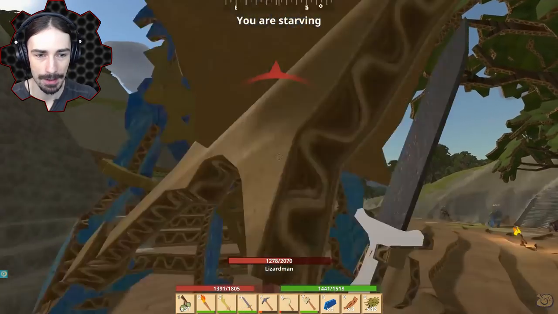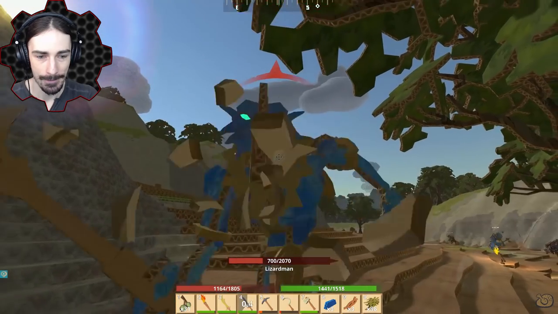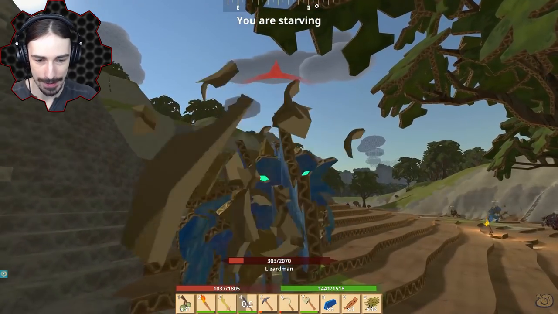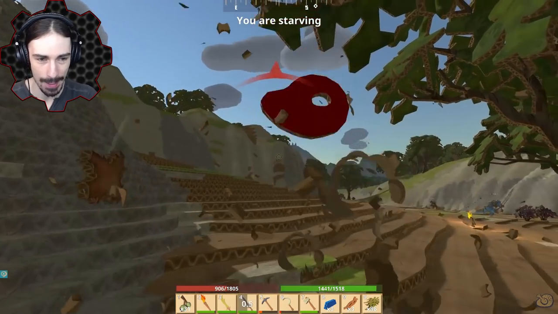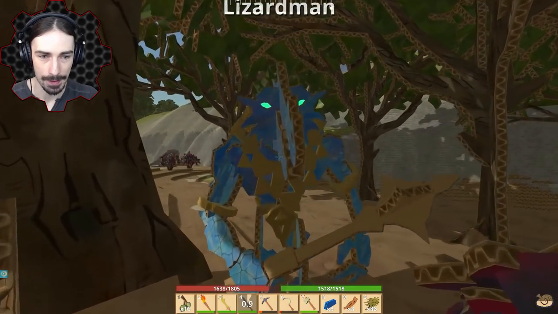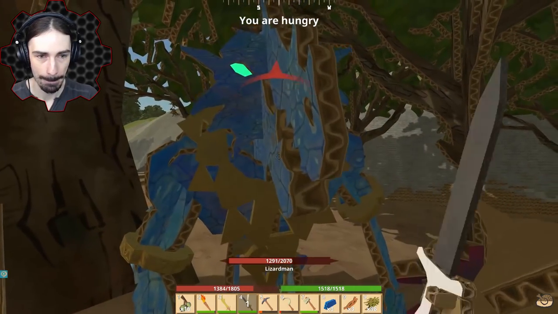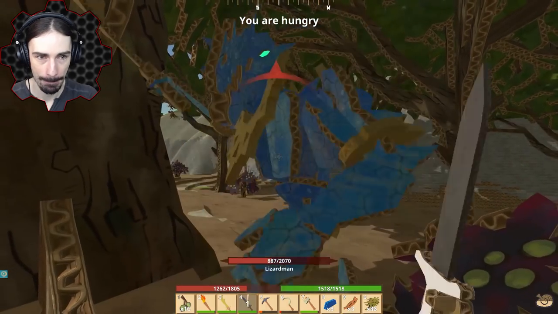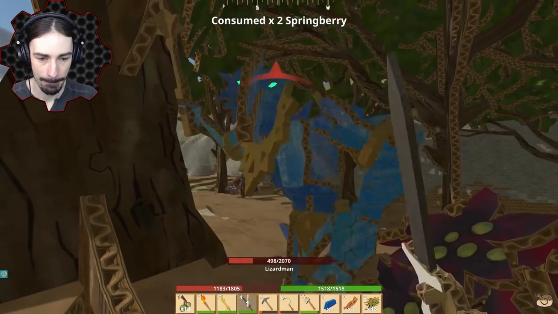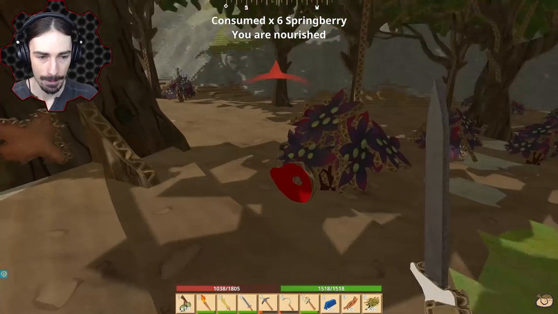All right, I'm trying to see. I don't think I can dodge their attacks. I really don't think I can dodge their attacks. It seems like no matter what, they have 100% hit rate. All right, we got another lizard man coming after us. Come on. There we go.